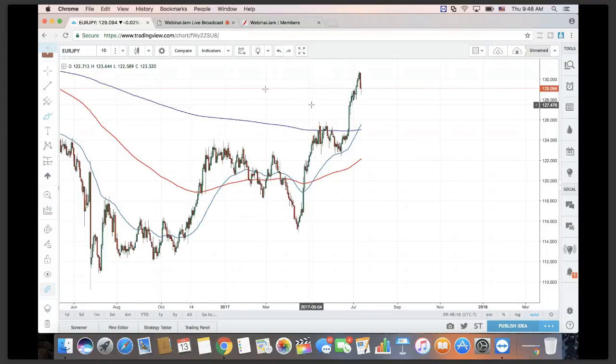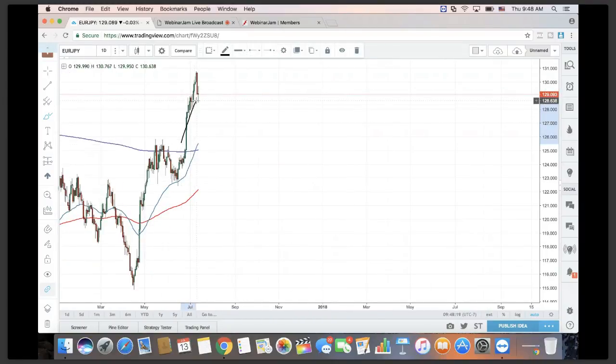Yeah, it was Euro Jappy. This is a straight rise to me. Yeah, they just pulled back, but this is still a straight rise, unless they start doing something like this. We got our top point and our bottom point. Unless they start moving within a channel, I'm going to call this a straight rise.